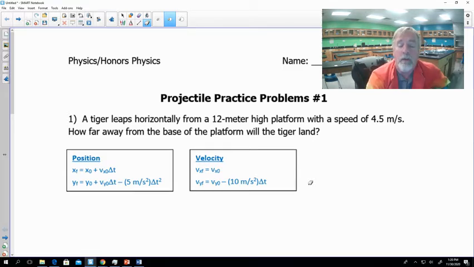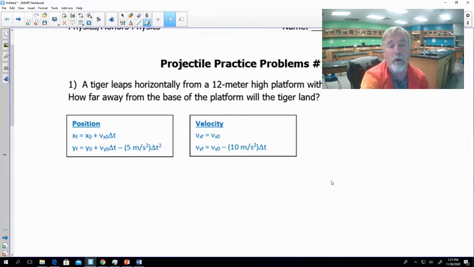So I want to highlight those because that's going to drive everything we're doing today. We're going to look at these 4 formulas to drive our answers. And really, these are all based off of that one equation, xf equals x0 plus vx0 delta t plus 1/2 a t squared. And all we did was make it into 2 dimensions, an x and a y dimension. And then we also have our velocity equation, vf is equal to v0 plus at. So we just applied those 2 equations to a 2-dimensional problem. And these are the 4 formulas we're going to end up with.